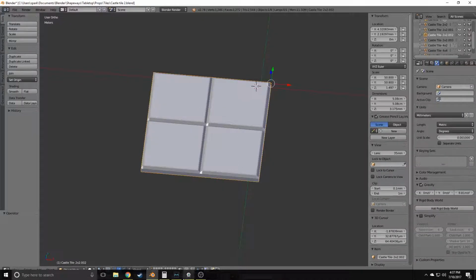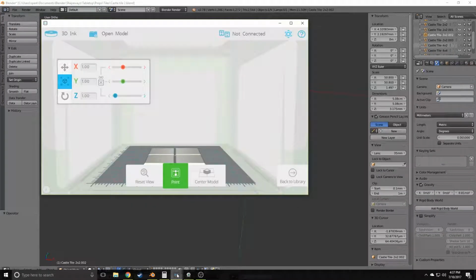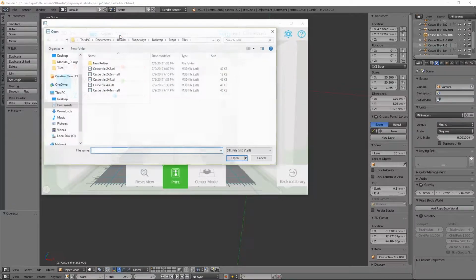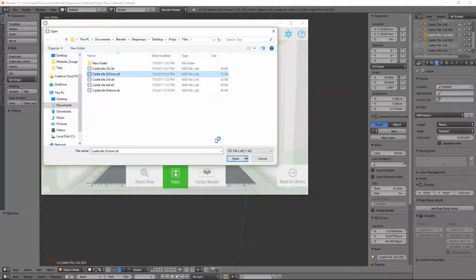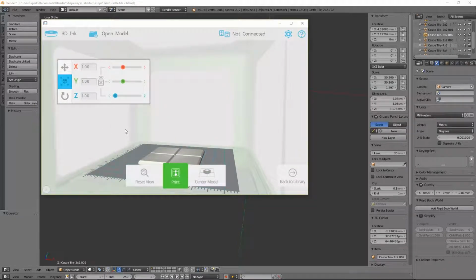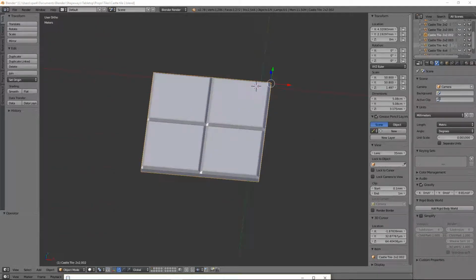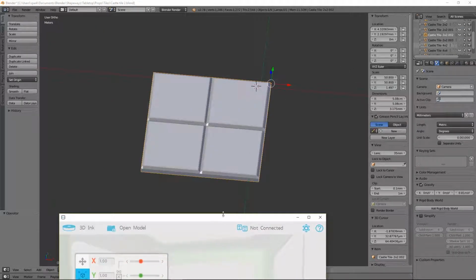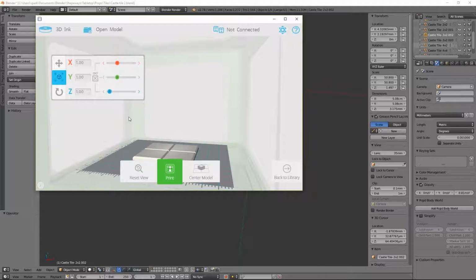Once you save that, you can go back into the M3D software, open the model, select the millimeter one, and it will import just like that for you. So if you have a bigger printer, or their newer printer, I don't know if it uses the same software. I would assume it's very similar though. You can always put more in here and print it out just like that.